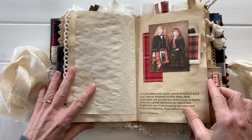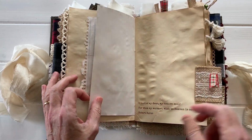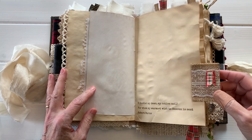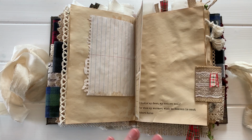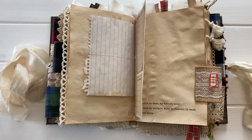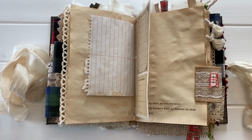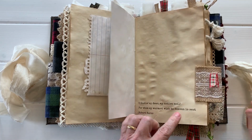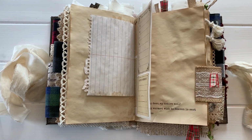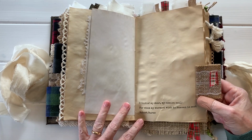The static cling. Little burlap with some flashing. The men who wear kilts, they wear what we in America call knee socks, but they call them kilt hose. And on the sides of the kilt hose are tassels or little swatches of a certain material that hang down like that, and they call it flashing.